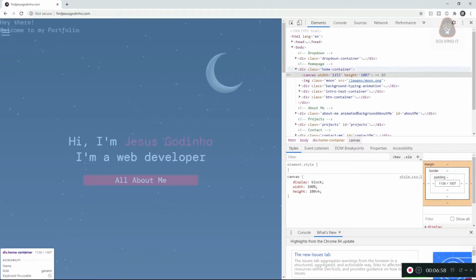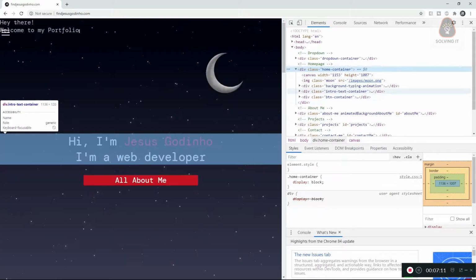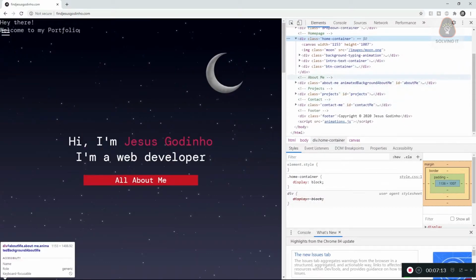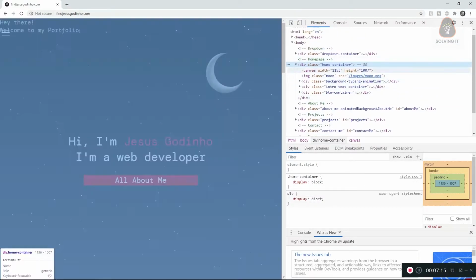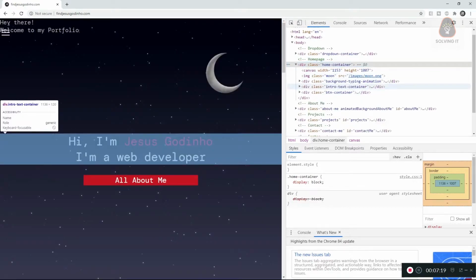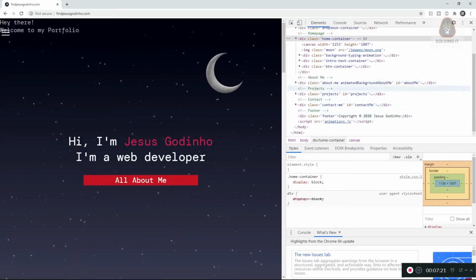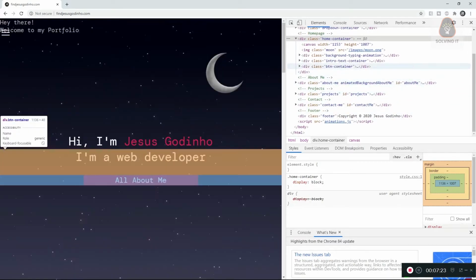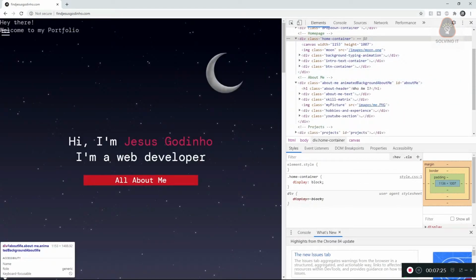So right here, if I click on this class right here, which is a div, it says home container, and it pretty much contains my entire home page. So as you see, it's highlighted the whole thing. So what I'm going to do right now is, as a class, I'm going to go ahead and find my hobbies and experience section, which is going to be, let's see, where have I got it? So it should be in the about me if I'm not wrong.